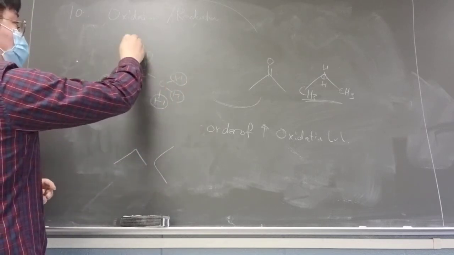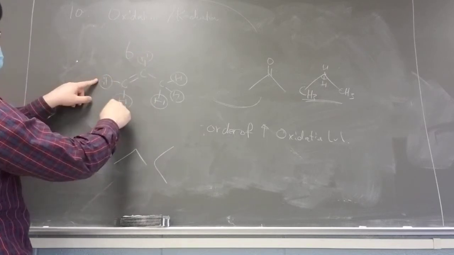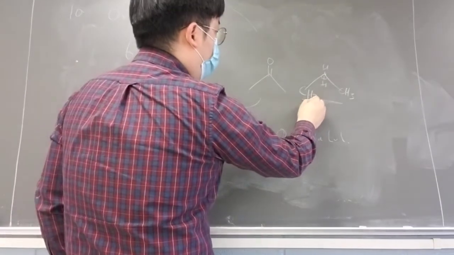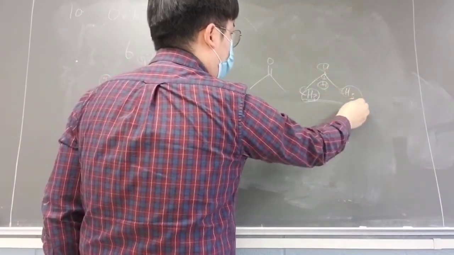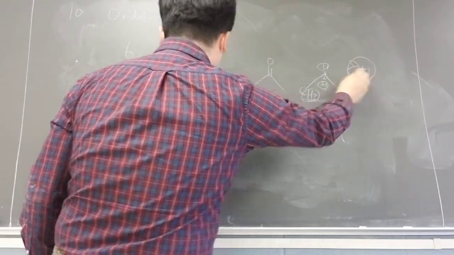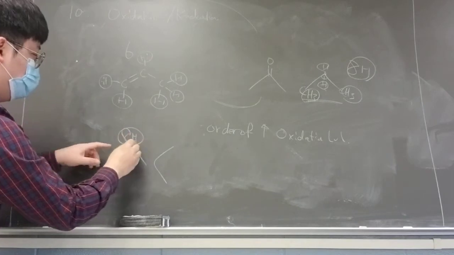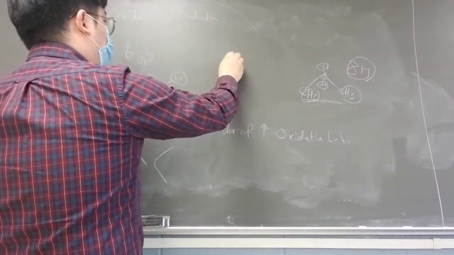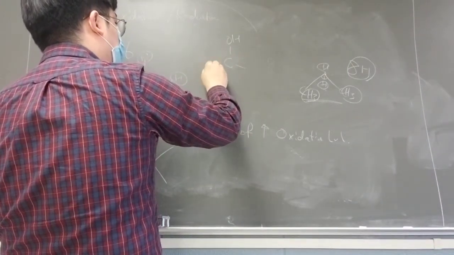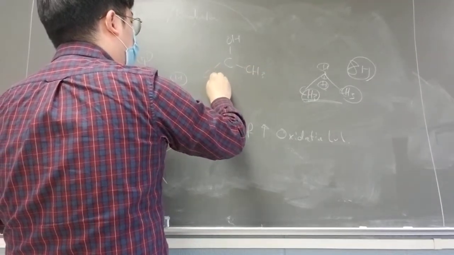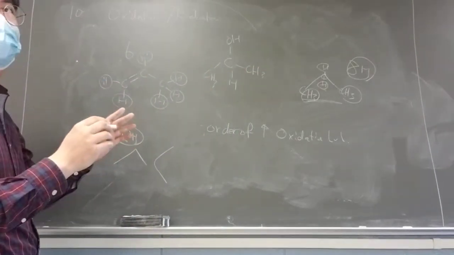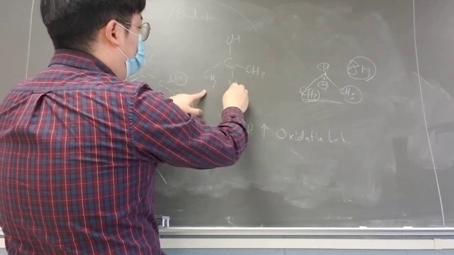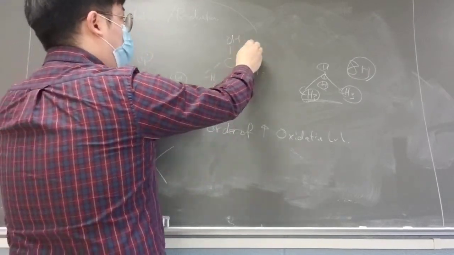Okay? So that is 6, right? There's 1, 2, 3, 4, 5, 6, not 8 because of the double bond. Here we have 1, 2, 3, 4, 5, 6, 7, 8. There's 8 hydrogens over here. So obviously this is for sure the least oxidized or most reduced. But this one is 6. Whenever you look at the alcohol, draw the Lewis structure first, and then just count the number of hydrogens. 1, 2, 3, 4, 5, 6, 7, 8, right? There's 8 hydrogens over there.